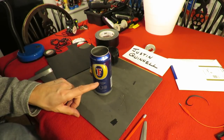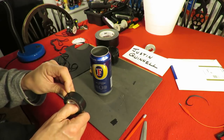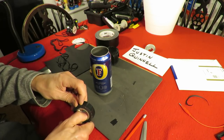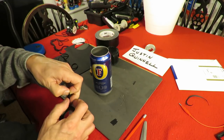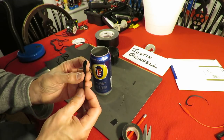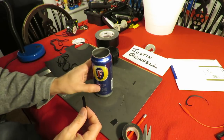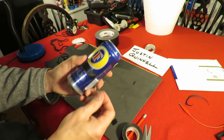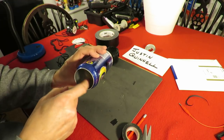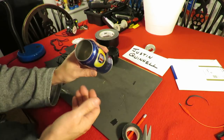Next we need a lens cap as he calls it, which is a bit of tape. Fold one end over — doesn't matter which end — so you can get hold of it. And you're going to put that over your pinhole so you can open it. Obviously this needs to be nice and clean and dry in there. I did wash it out and then put it on top of the radiator so it got hot and all the moisture came out.